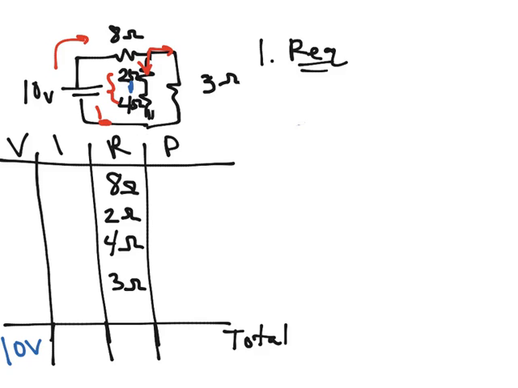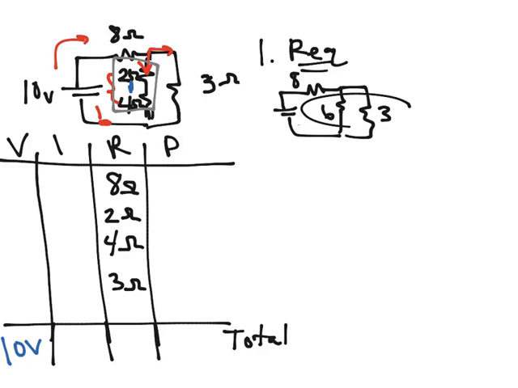So I'm going to just trash this circuit diagram. So we're going to start here. So if I add those, 2 plus 4 is, surprising or not, 6. So that would be our new and improved circuit.